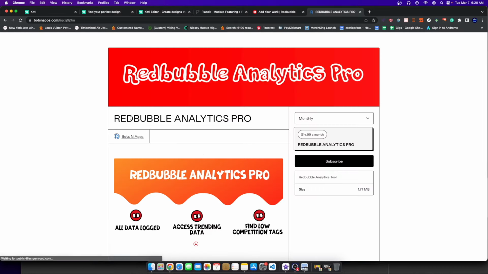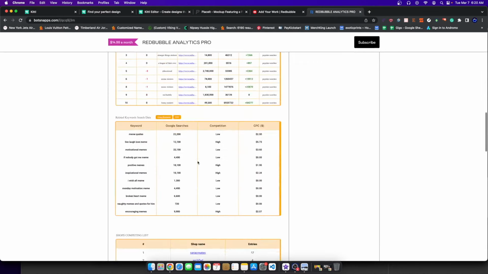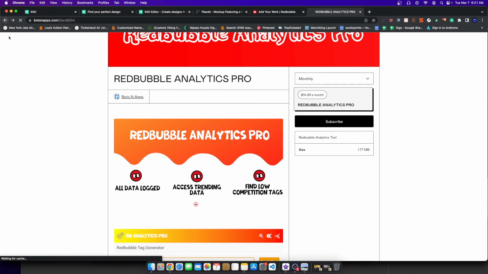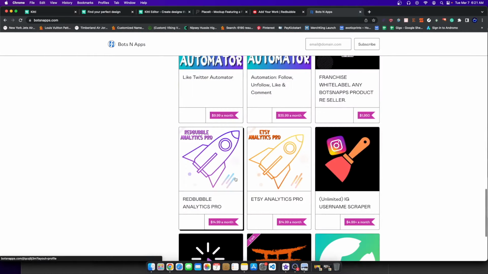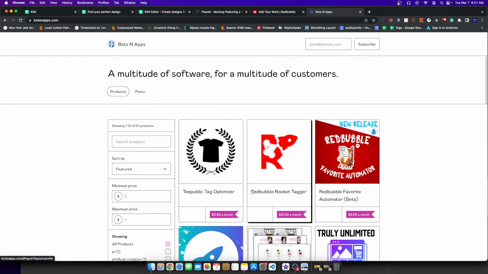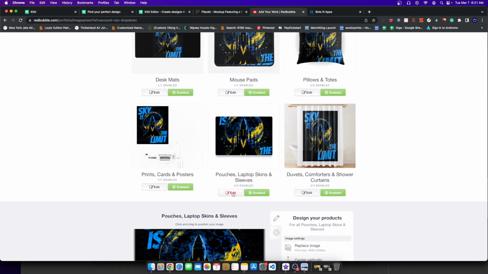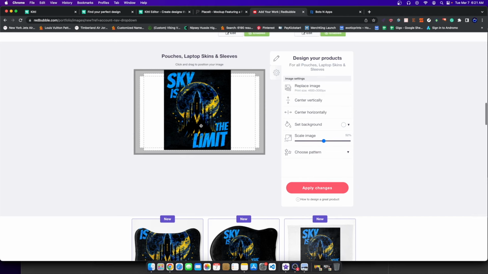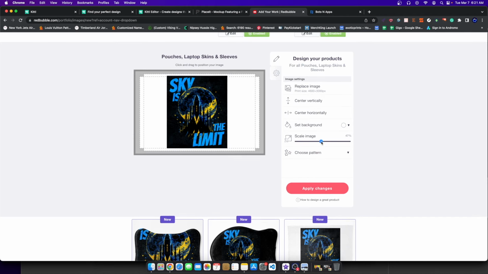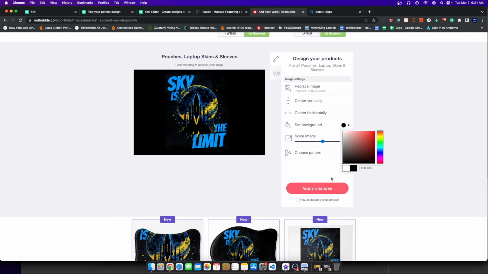This is the first tool, the Rocket Tagger tool, okay, and then here we have the Redbubble Analytics Pro tool. The Redbubble Analytics Pro tool is more combined, like it has more functions in it, and it's better for beginners, okay? That's really what I recommend it for, beginners, and I have a simple process on how I do that. The Redbubble Rocket Tagger tool is a great tool, I would say, for more advanced, and either way, you can do what you want with that, right? You'll see how I'll set it up, but real quick, let's go ahead and get that going.